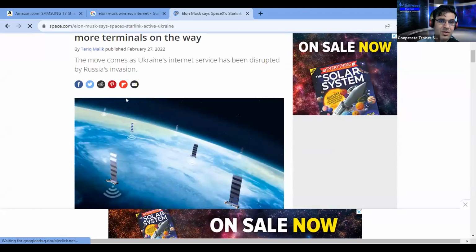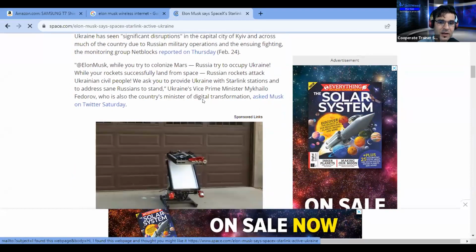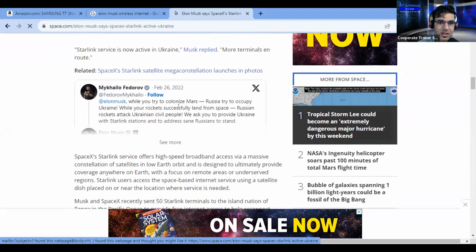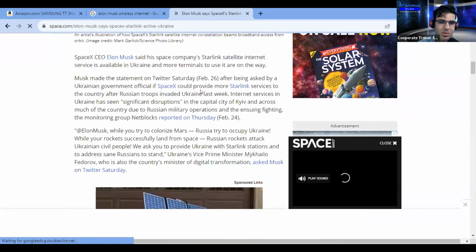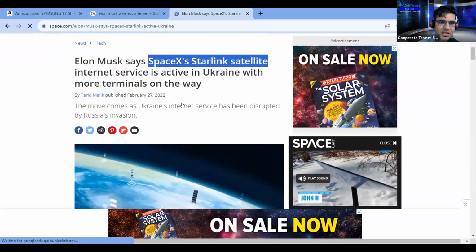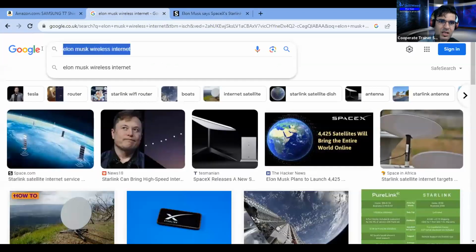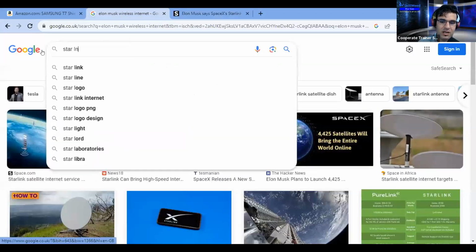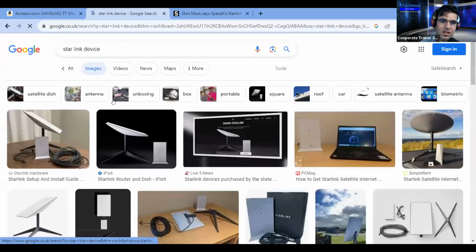if they have the satellite for that region. So you have to search for the SpaceX website. They have all the information, and it's super easy. You can just bring the SpaceX device, the Starlink device, into your home. You can even store it in your car.